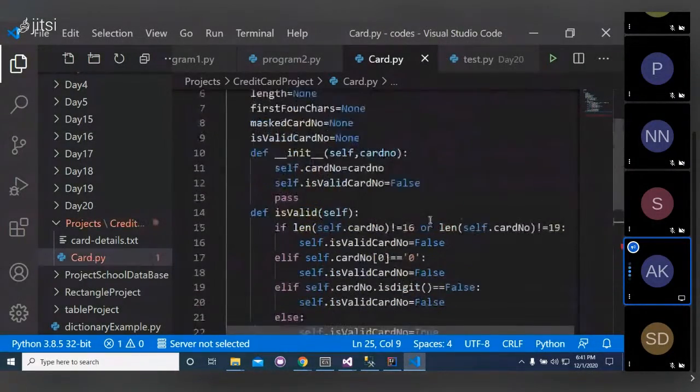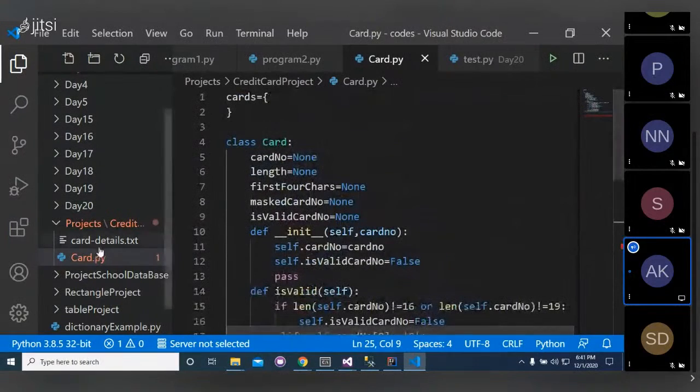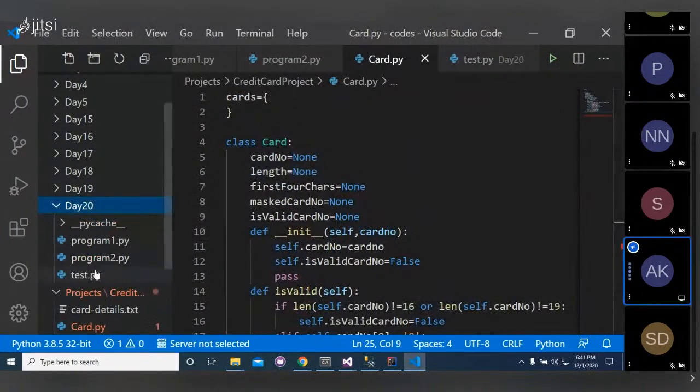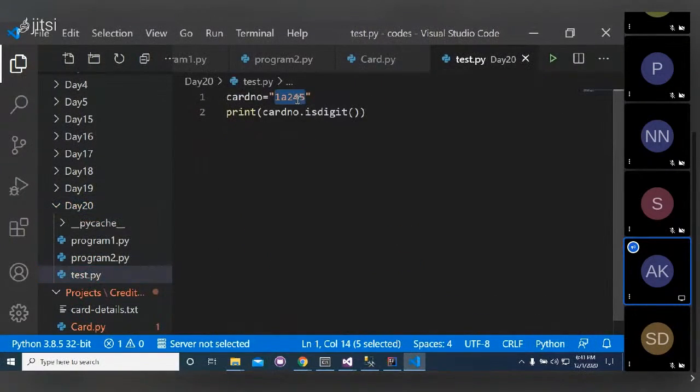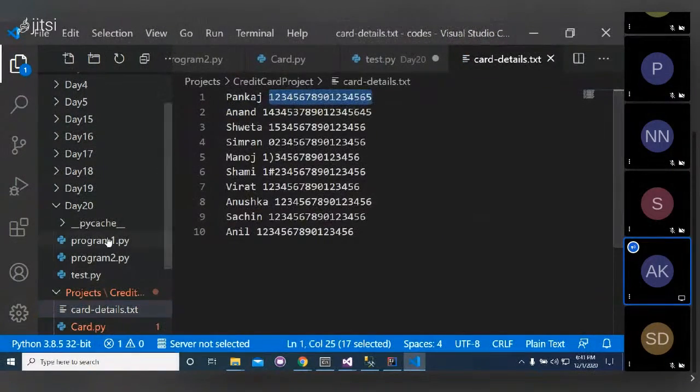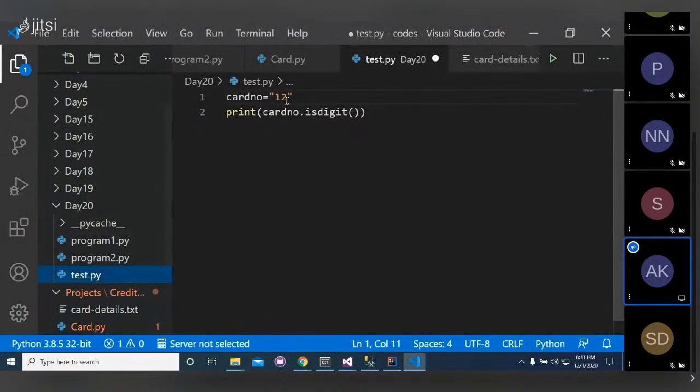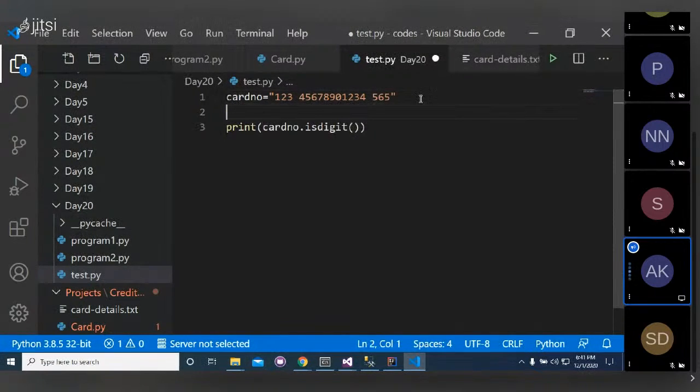How will you basically create the masked card number? Suppose that we have any card number, and we want to replace these characters. We want to replace from here up to here. So what will we do here?